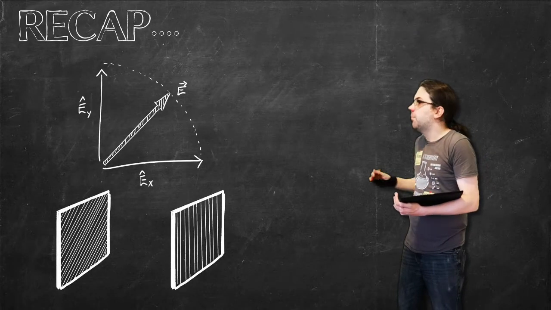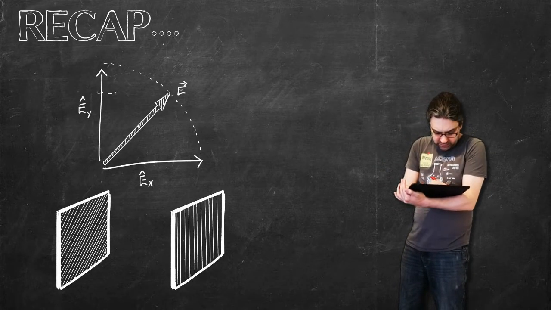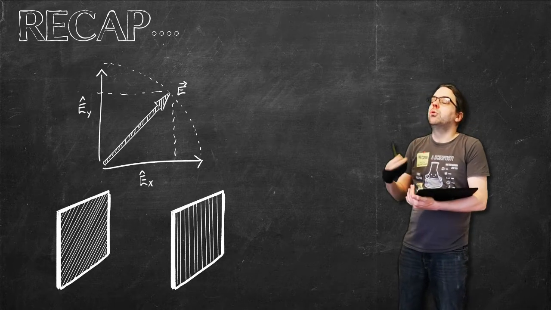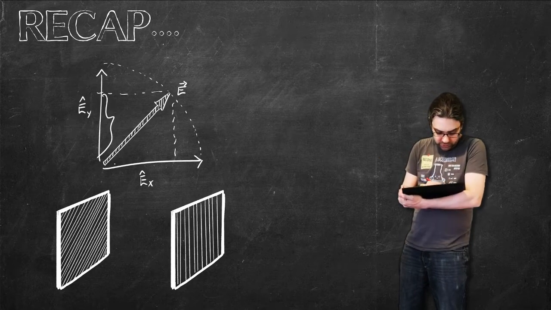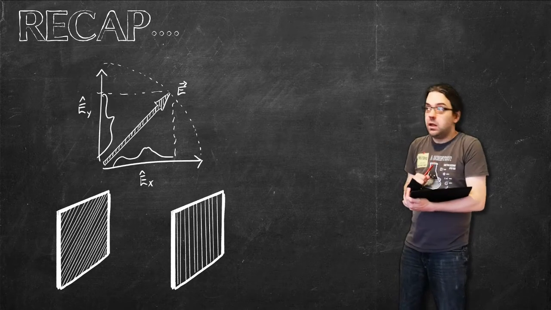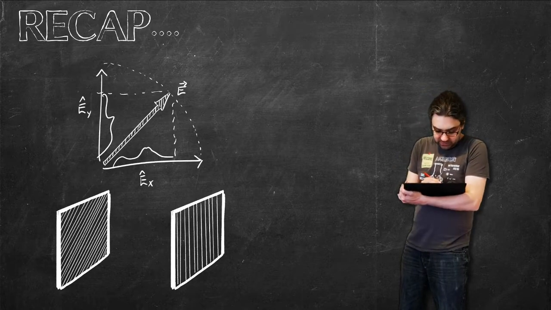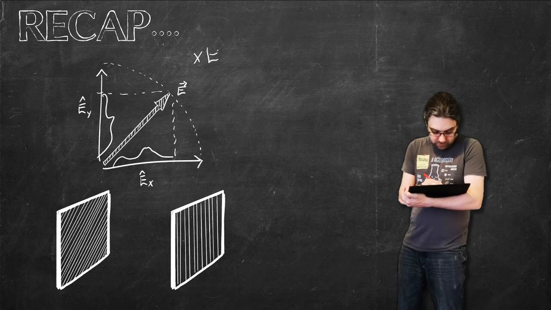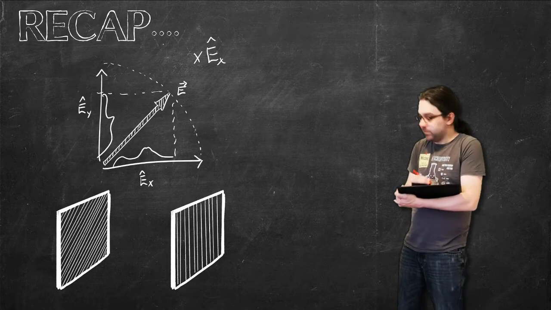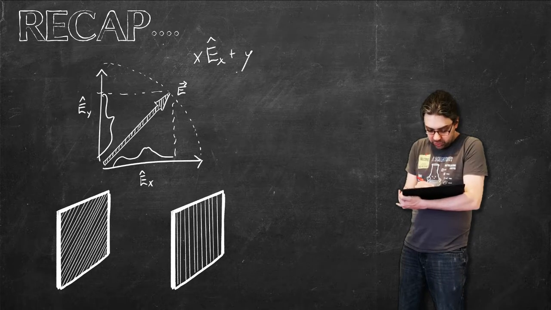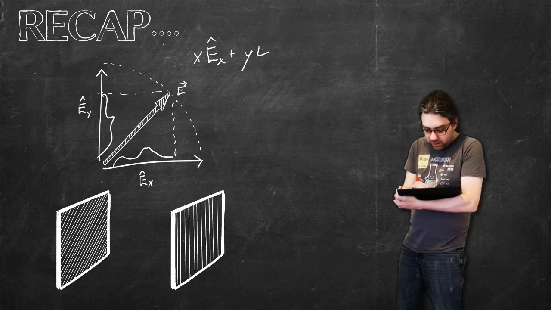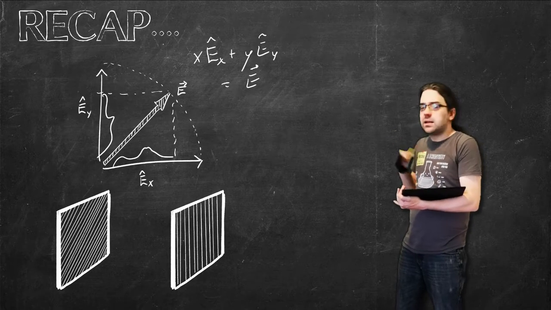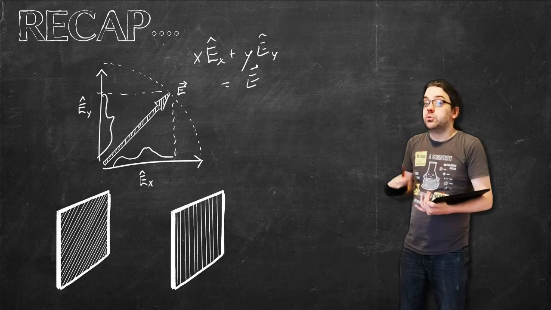To briefly recap what we covered in the first couple of lectures is the idea of a vector, and if it is off at a 45-degree angle there, it can be broken down into how much in the y direction and how much is in the x direction. And we can kind of build that up mathematically. Let's say there's a certain proportion in the x direction. Let's call that letter x. And that's going to be multiplied by the basis vector in the x direction. And then we're going to add it to a certain proportion, let's call it y, of the y basis vector. And that is going to equal e. That kind of equation is going to come back to us repeatedly.